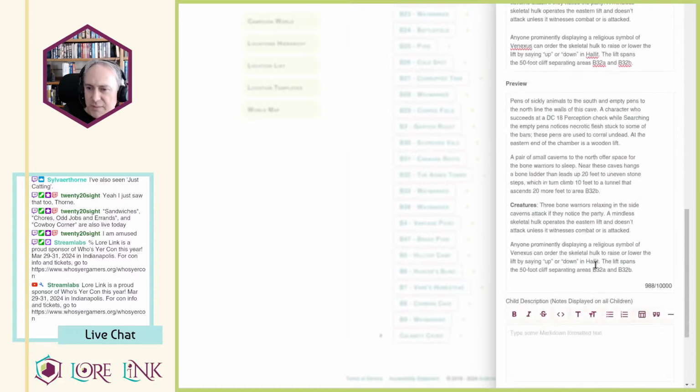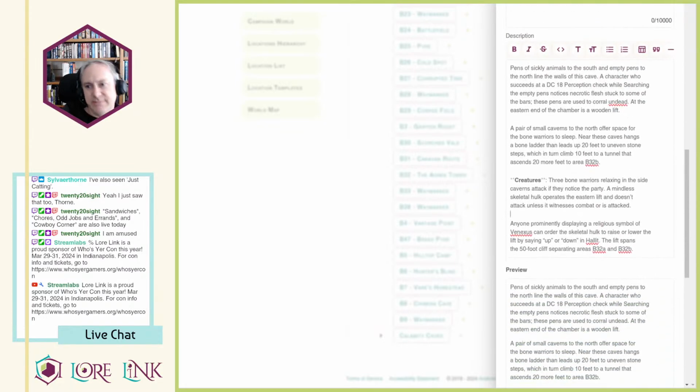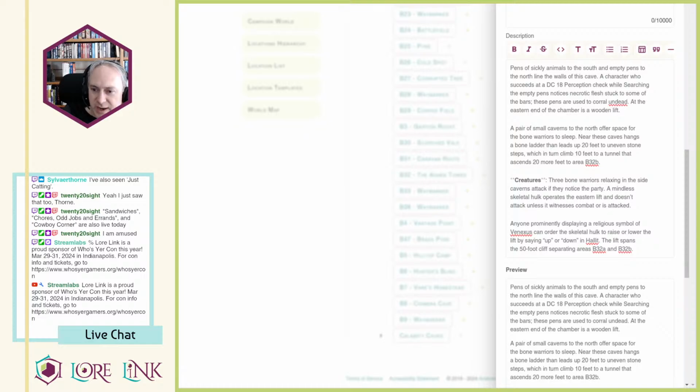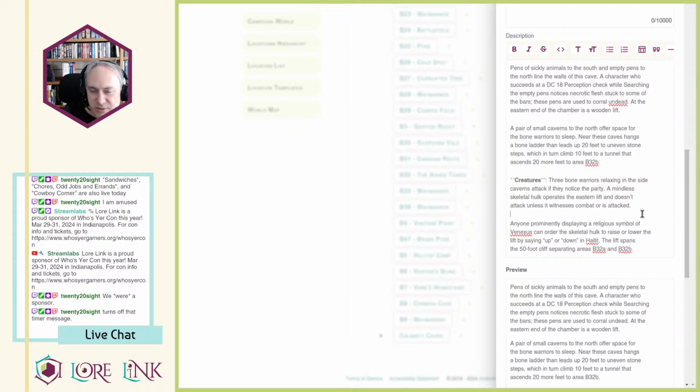Good times. So in order to infiltrate, you have to prominently wear religious symbols of Venexus. You'll note in the treasure that we got in B31 were a couple religious symbols of Venexus. So the tools are there, but will they be willing to do that?